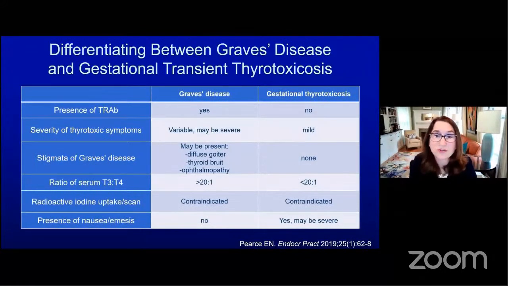Something else that can be helpful is the ratio of T3 to T4. So often women with Graves' disease are preferentially T3 toxic, and T3 to T4 ratios will be elevated, whereas the opposite tends to be true in gestational thyrotoxicosis, where the nausea and vomiting essentially tends to trigger some of the changes in thyroid function we typically see in starvation, and T3 levels are relatively low. The gold standard, though, probably is looking for the presence or absence of the TSH receptor stimulating antibodies. Those assays are now widely available, and they've become highly sensitive and specific.